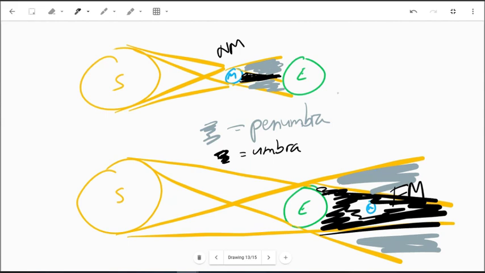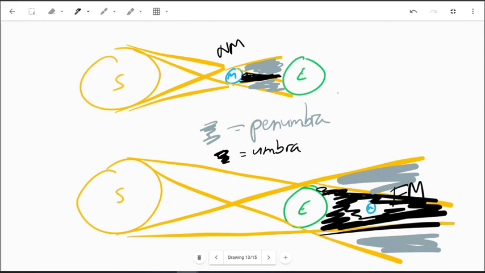Again, an eclipse, blocking of the sun by one of these two objects from the other. The moon to the earth, or the earth to the moon. Okay? Why are lunar eclipses more common, and why do they last longer? Because the Earth's umbra is much larger. There's a greater chance that the moon, even with its off-tilt orbit, still ends up in the Earth's umbra. Why does it take so long for the lunar eclipse to complete? Because the umbra is so large, the moon is still moving into the Earth's umbra after a while.